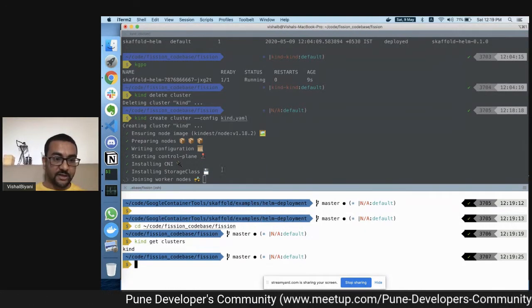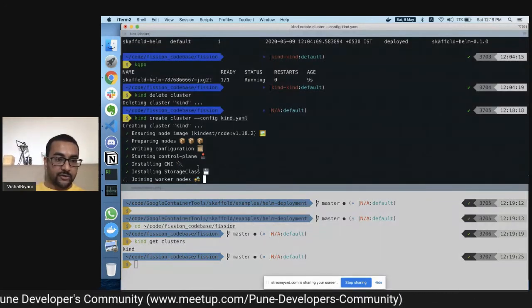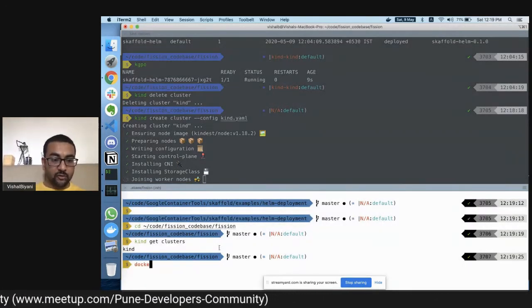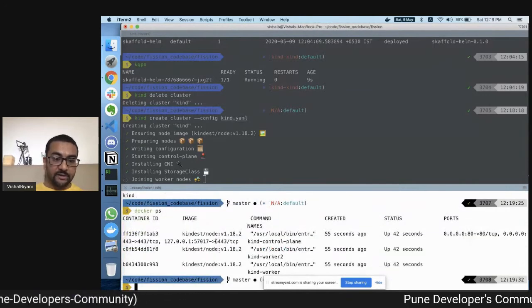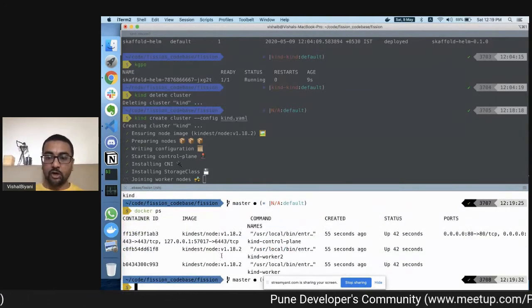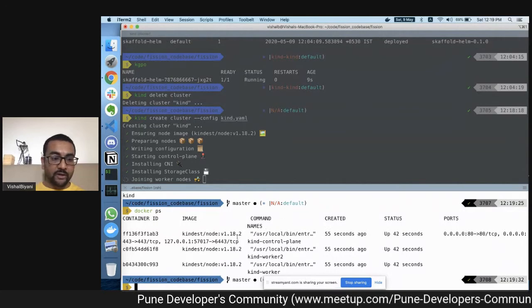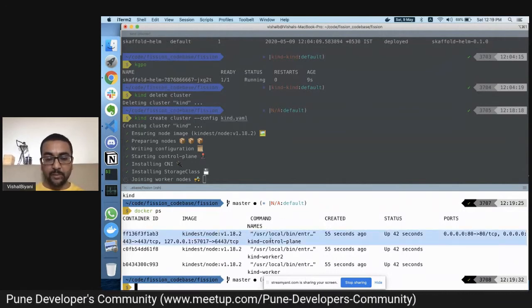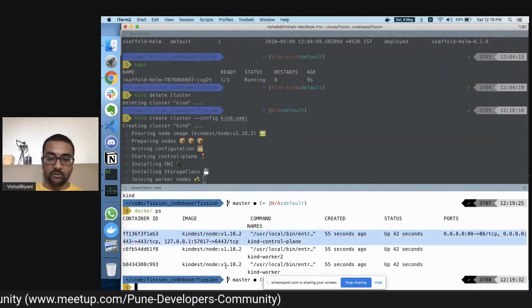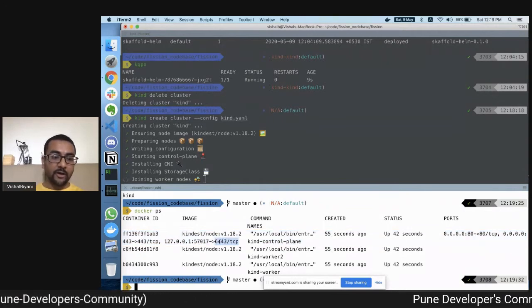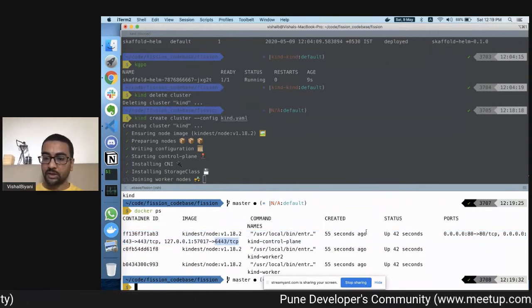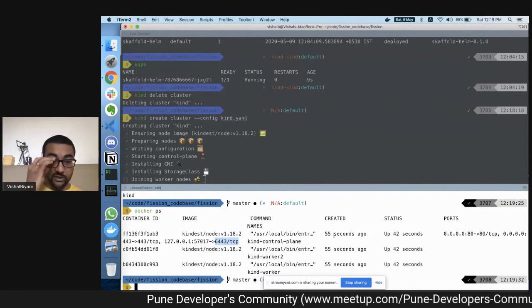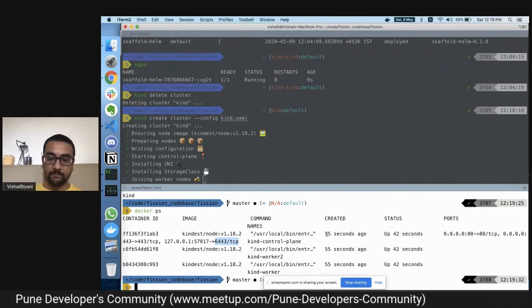As you can see, the cluster is getting created. Now it is joining the worker nodes. And just to show you parallelly, what it's going to do is it is creating 3 containers, as you can see in the Docker PS. And one of the containers is master control plane, and then the other 2 are worker nodes, basically. And it has set up accordingly the port forwarding for those things that we configured in the configuration of the master node.